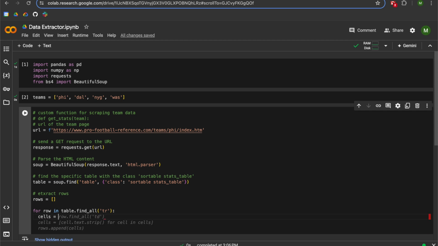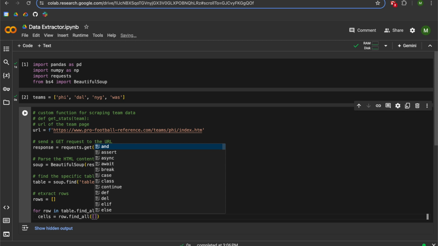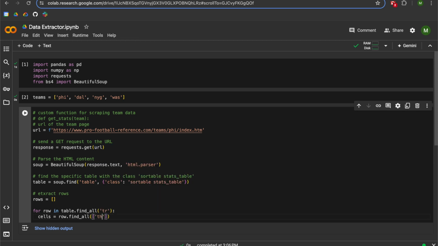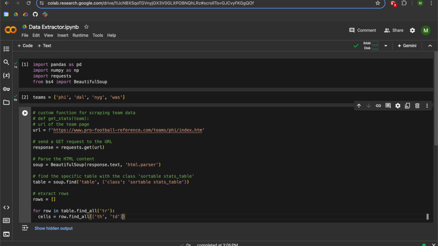and we are going to pass in a list of things that we're looking for. So we're just going to be looking for table headers and a single quote of table data. We're going to go to the right.